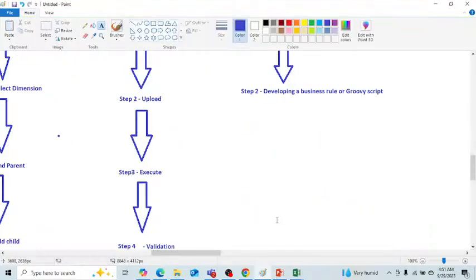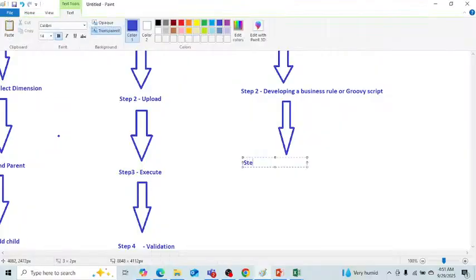Then associate the rule with an action menu on a data form. The last step, that is step 3, is associating the rule with an action menu on a data form.